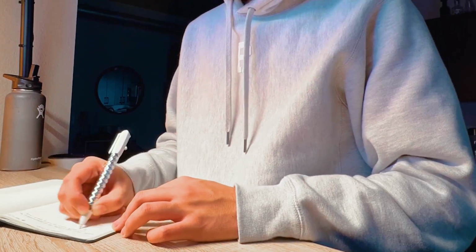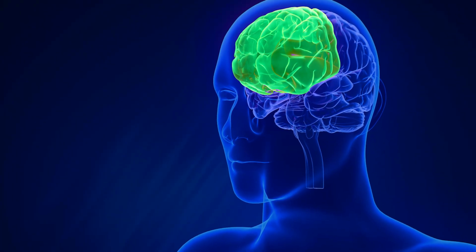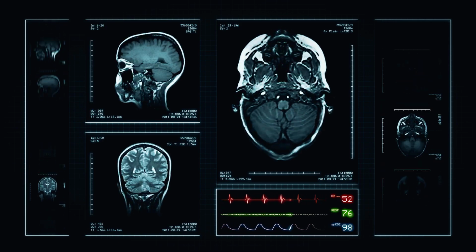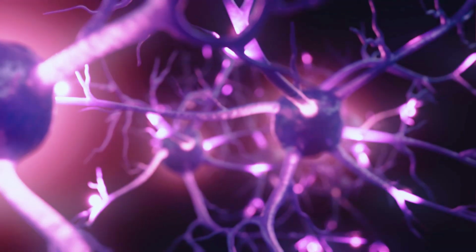So how do you tap into flow? Well, simply, it's by eliminating distractions and creating a frictionless environment. Scientific evidence points to flow occurring when there's decreased activity in the prefrontal cortex, the area of your brain that's responsible for consciousness, self-reflection, and memory. It's hypothesized that when the prefrontal cortex shuts down, it allows for other areas of the brain that deal with things like creativity and curiosity to interact more freely with one another, allowing for what we experience as flow.